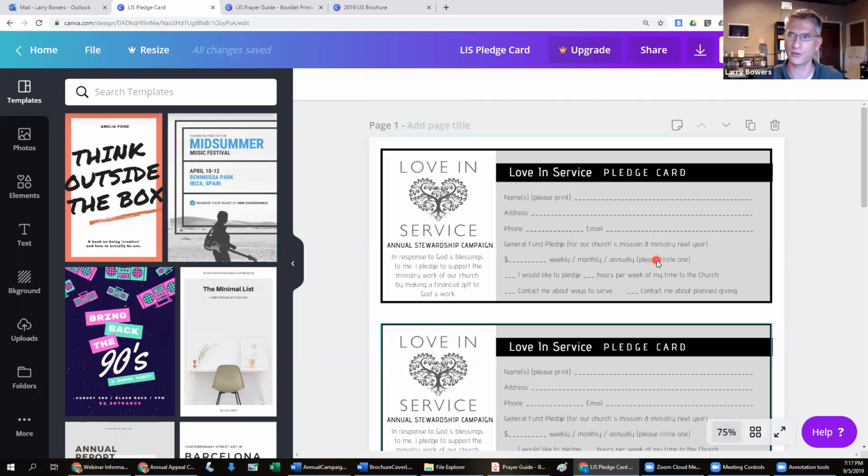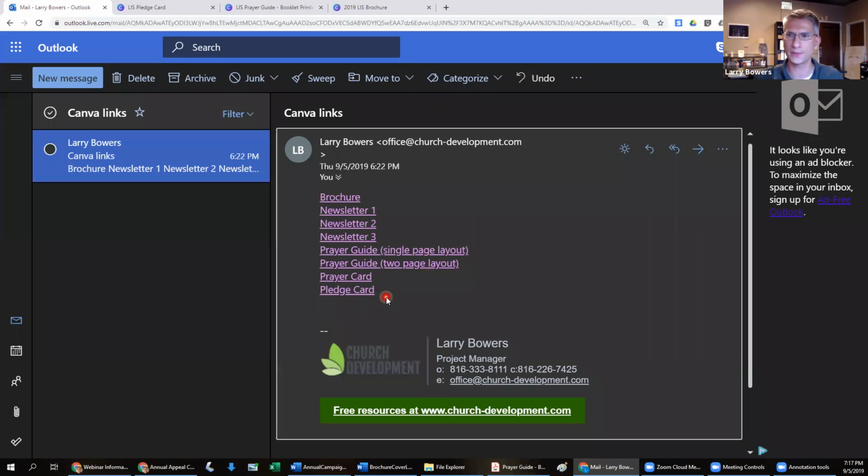And so that's a great thing to help people visualize what that looks like. So those are our main packet pieces. So the brochure, the optional prayer guide, and the pledge card would all go together and be given to each member of your congregation with that cover letter that we talked about in the first place.